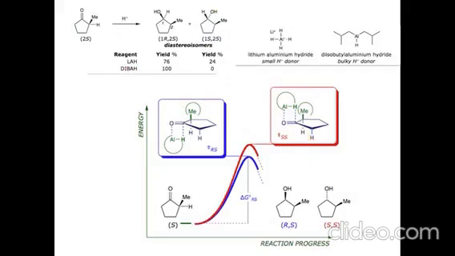Another example: here we again have a carbonyl system, and you can see this carbonyl system is unsymmetrical. Here we have a chiral center, and we are adding a hydride to this carbonyl carbon. This hydride can approach either from above the plane or from below the plane. If the hydride is approaching from above, the hydroxyl will go below. So this product will be formed when the hydride approaches from above the face. But if the hydride approaches from below, the other face, the hydroxyl will go on the above side, like this one.